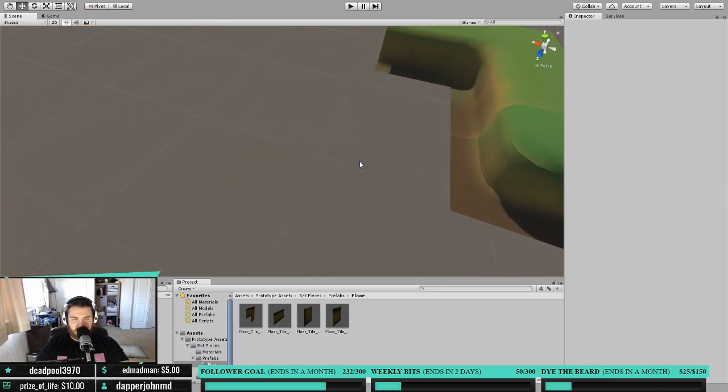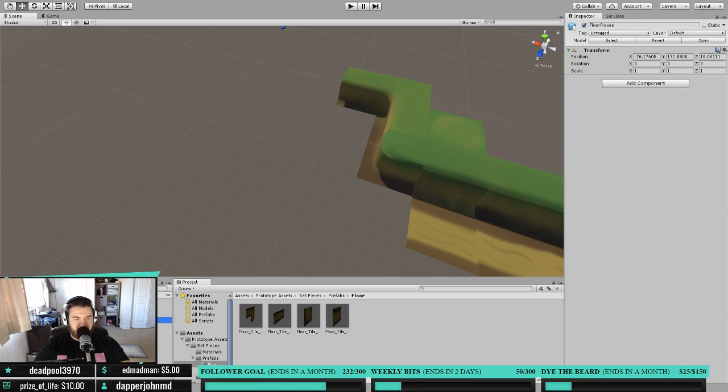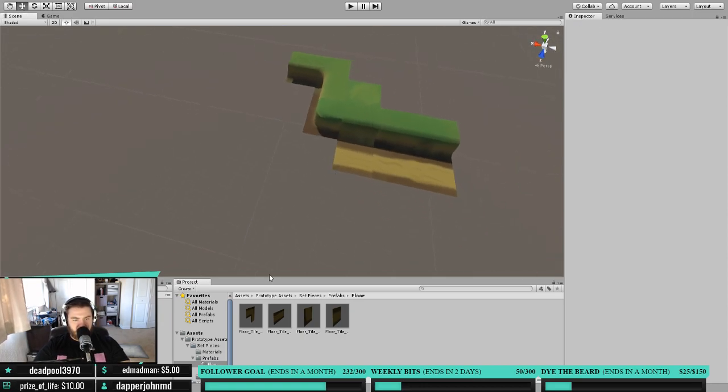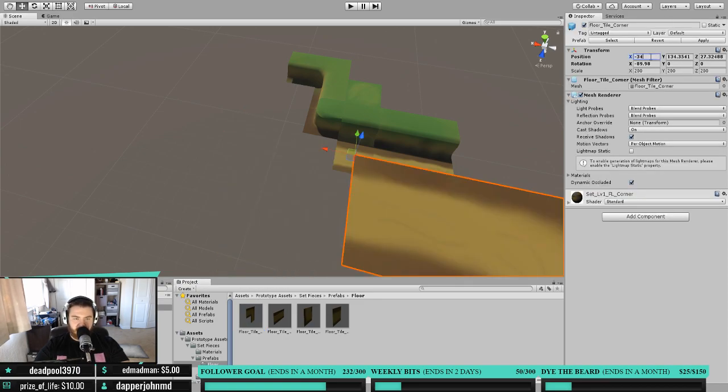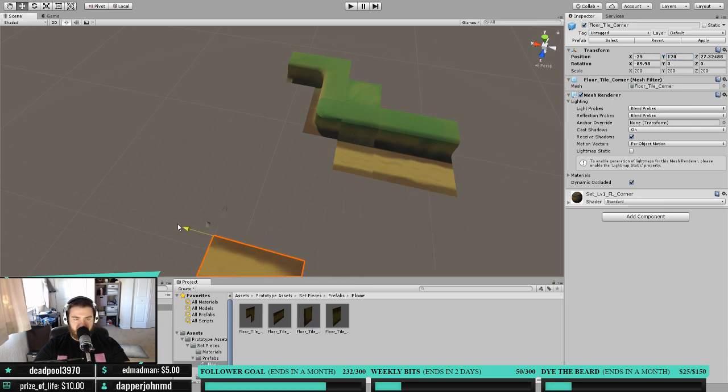All right, cool. So we can delete all these. I'll delete that. It's negative 34, 120 on the Y. And I guess we can rotate that.